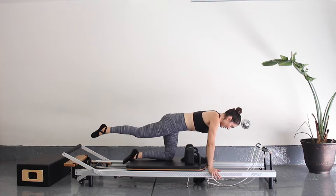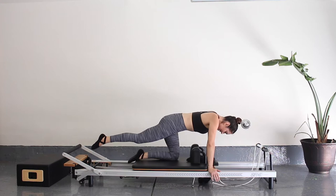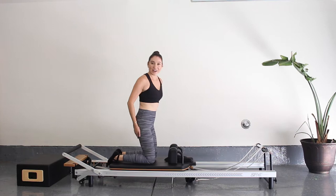For four, three, two, and one, come on in. Whew. Good job, guys. So now we're doing the same exact thing on the other side.